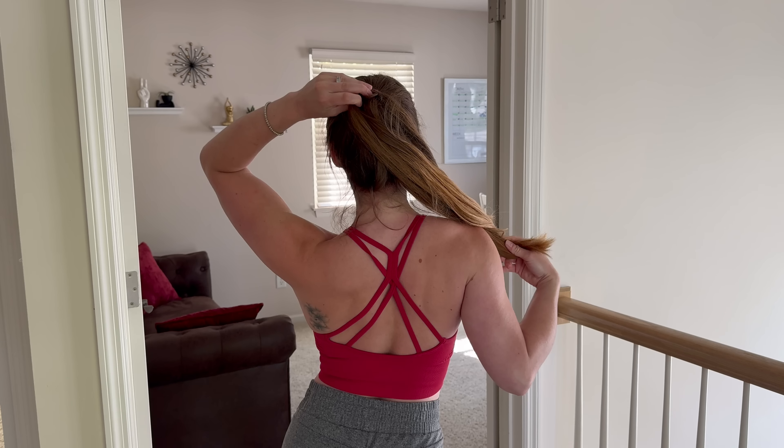I mainly got a bunch of workout tops because I just wanted more tight-fitting tops that accentuated the girlies. I don't love wearing a sports bra and a top because that's double the laundry — so these tops are kind of a combo of sports bra plus top in one. This next one is the one that Bryce wanted. He saw it and was like, 'Lil, get that one.' The man's got good taste because I really ended up liking the double strap, the back, the way it fits. I usually look like a hobo in winter with big long baggy tops, but now I've got a long-sleeve tight-fitting cropped finger-hole long-sleeve shirt and I'm stoked.